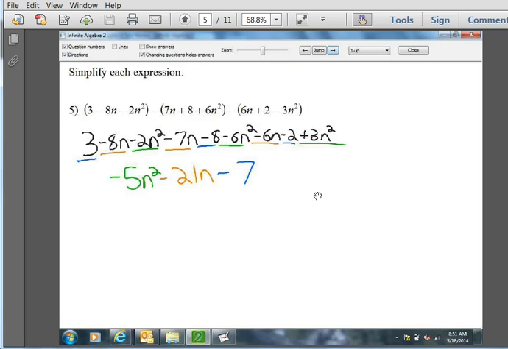Here's my suggestion, folks. This is even for myself. I make careless mistakes sometimes. It happens. So what I'm going to do here first is I'm going to distribute the negative, making it negative 7n, negative 8, negative 6n squared. Okay, negative 6n, negative 2, and a positive 3n squared. Therein lies the rub, folks. You got to be careful because you're subtracting this entire trinomial there.